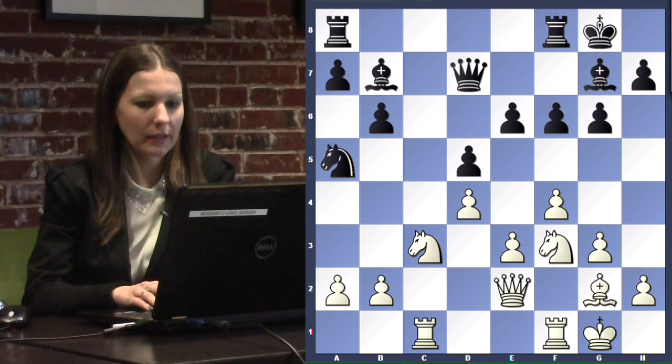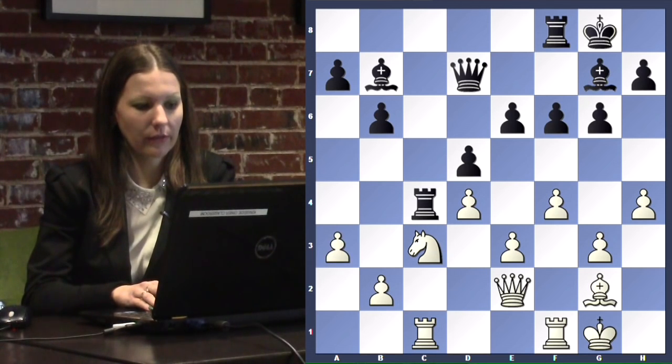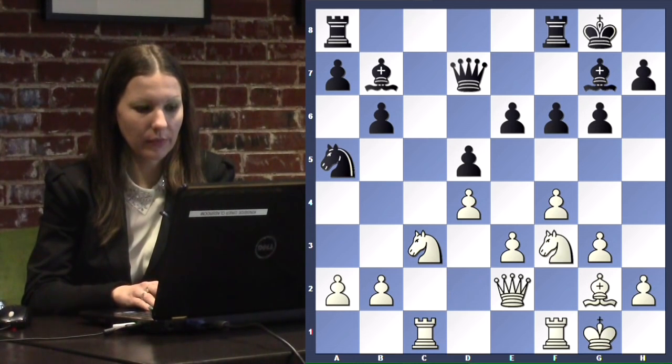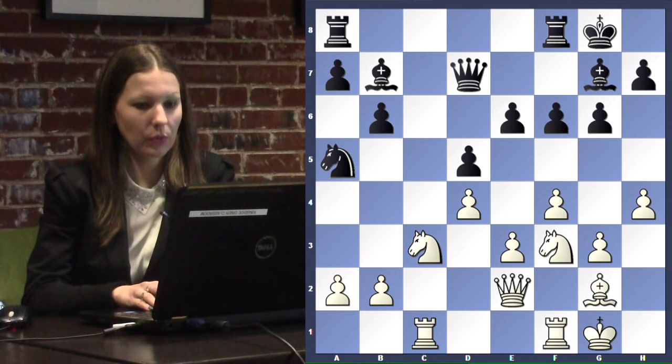So white should play knight d2, rook ac8, h4, knight c4, knight takes, rook takes, and d3, still equal. But in this position, why didn't you play knight d2? Why play h4 immediately? It's a little early. And what can black play here?